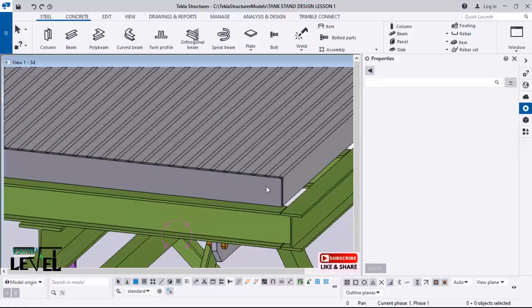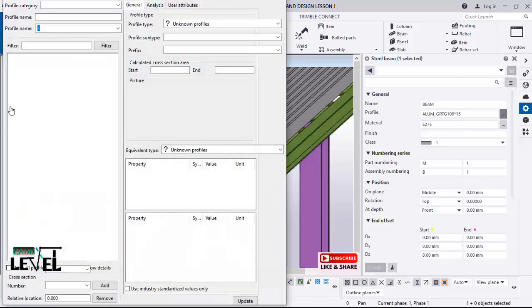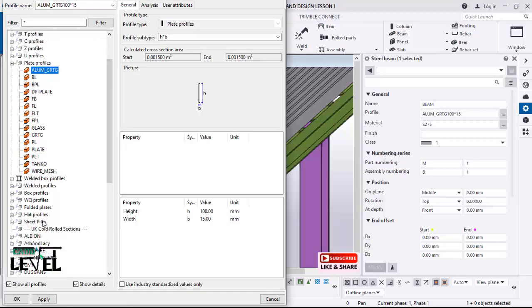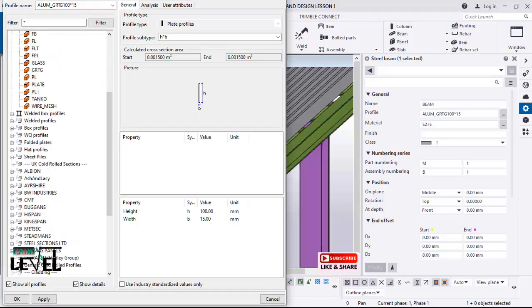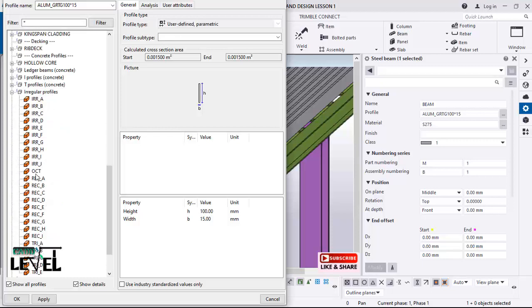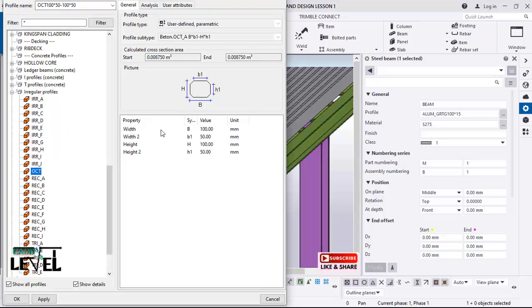So for this one, we want to be changing it to an irregular shape. So we select that, come to profile. So in the profile, you scroll down, you see an irregular shape profile. If I should scroll down, yeah, this one, click on that, and we'll be using this orthogonal. So you can see we're having the width to be on 100 and then here 50, so we just want to change that to 50, and then we change that to 30, 50, yeah, the I2 30, just like that. Click on apply that.